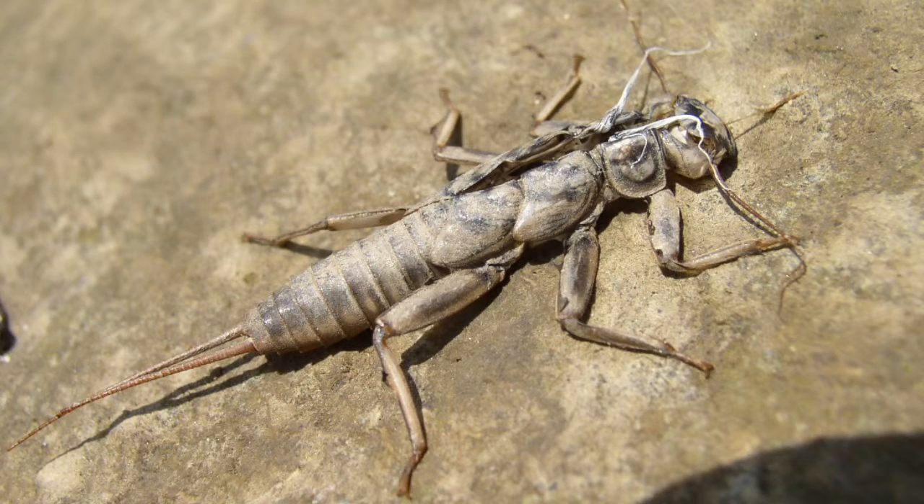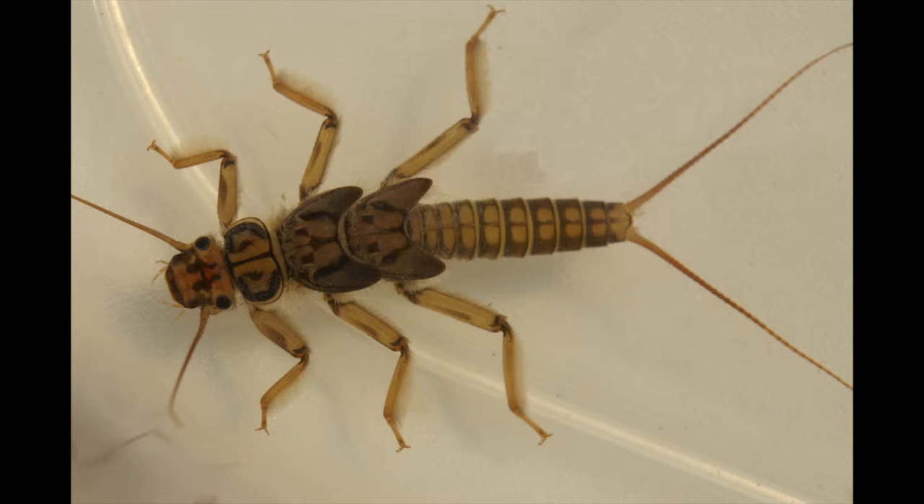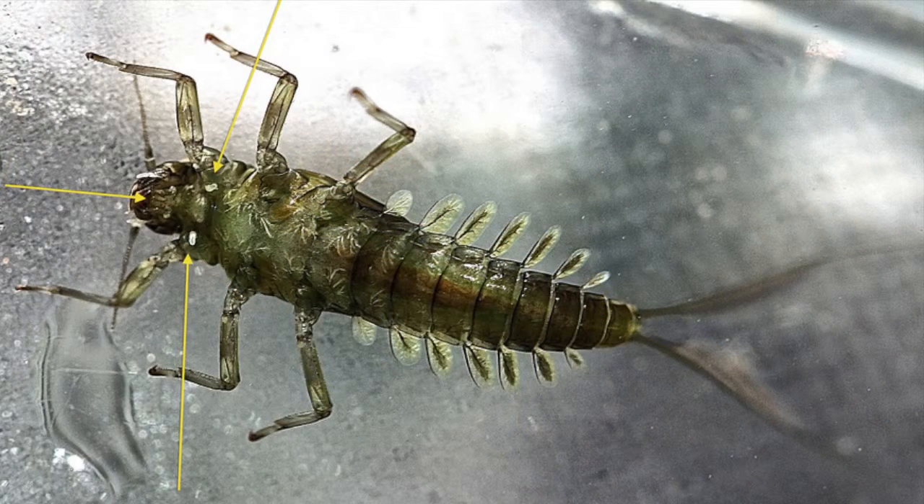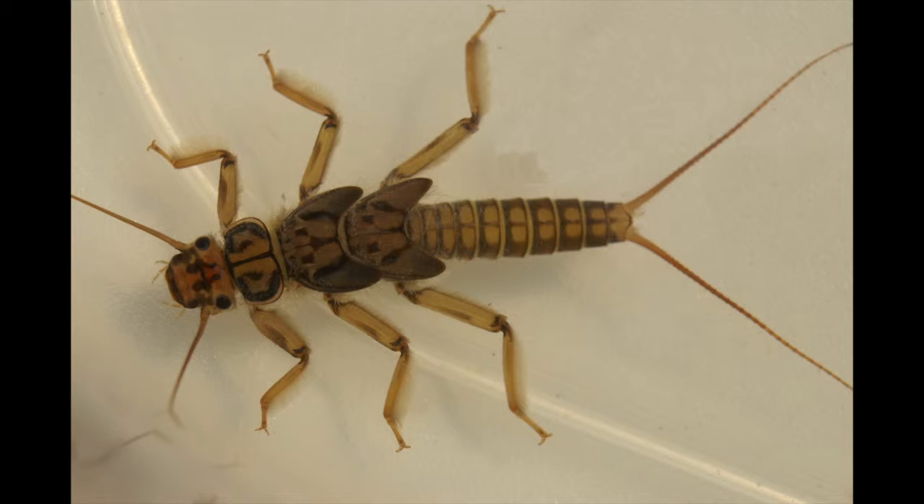These features are well maintained in the empty nymph cases you'll find attached to rocks. When you pick up rocks from the bottom of the stream, you'll find many organisms. You won't have trouble distinguishing stonefly nymphs from other organisms we've discussed previously, but may have some problems distinguishing them from mayfly nymphs. Some mayfly nymphs are easily distinguished because they have three tails and only one recognizable wing pad. However, even when there are two tails and two wing pads, you can still recognize abdominal gills on mayfly nymphs, which are lacking in stonefly nymphs. Remember the rule of twos, look for abdominal gills, and you won't have problems recognizing stonefly nymphs.